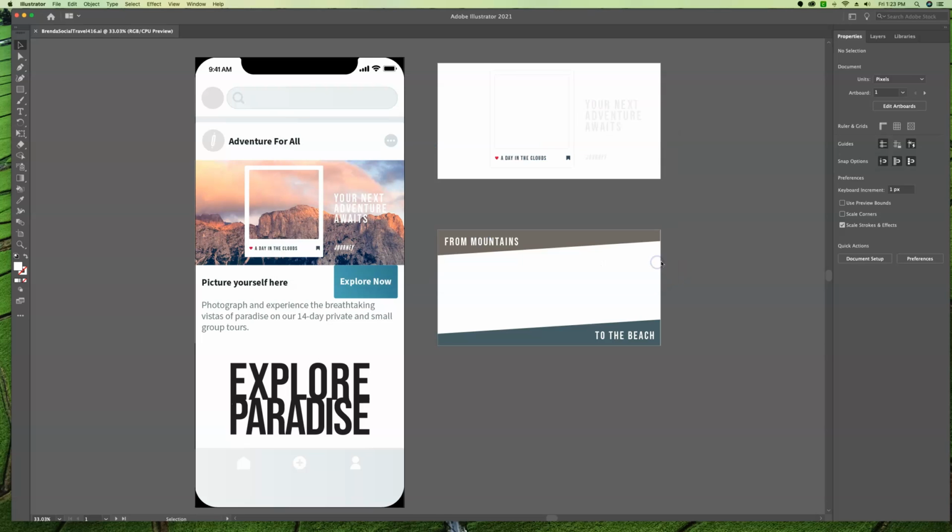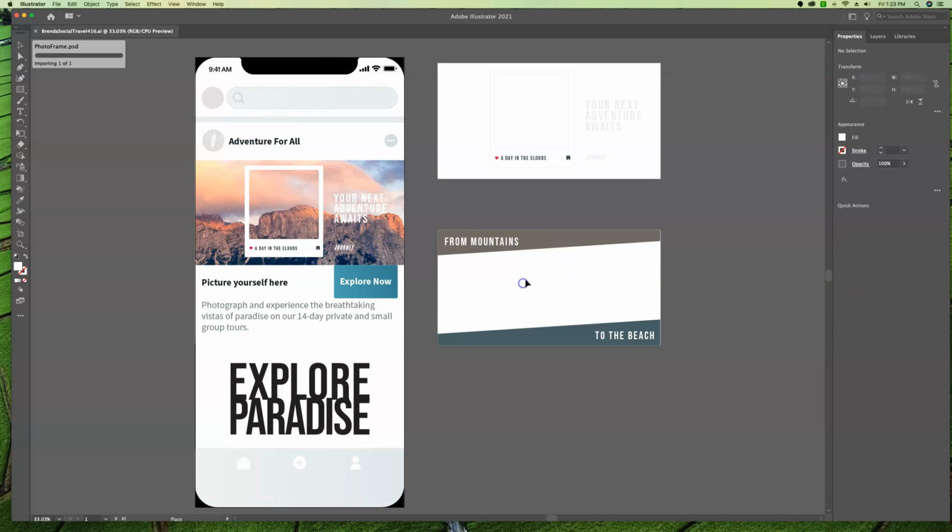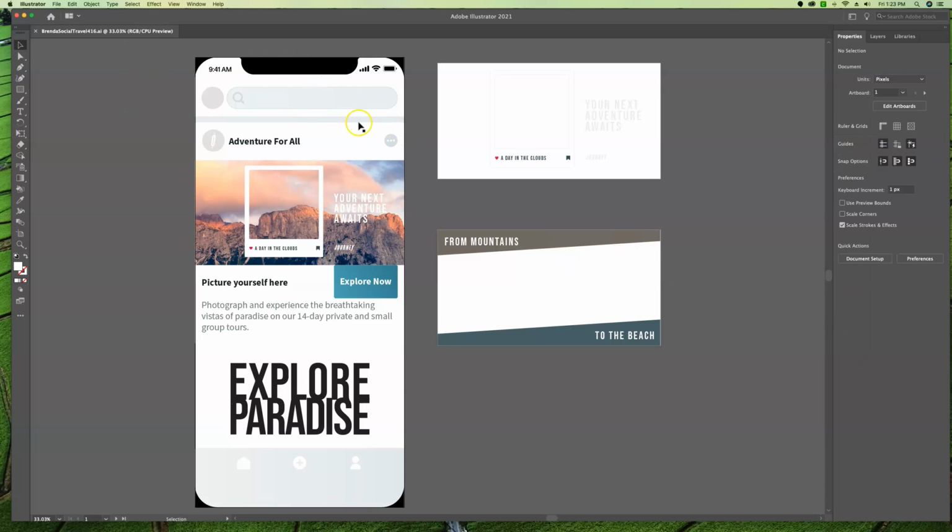Deselect and select. Layer comp, beach. Interesting that we don't see anything in the preview here. But when we do this one, we see it. Well, I'll try it one more time, and we get the same thing. All right, this is interesting.